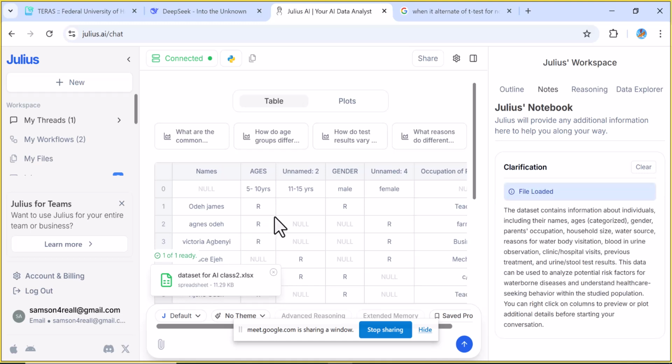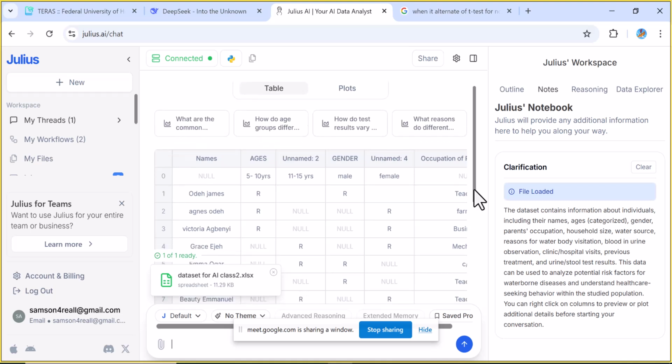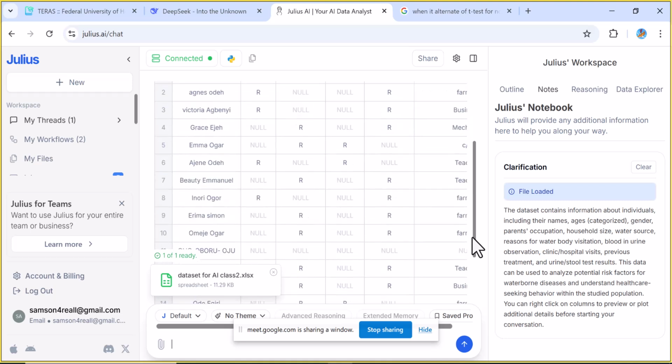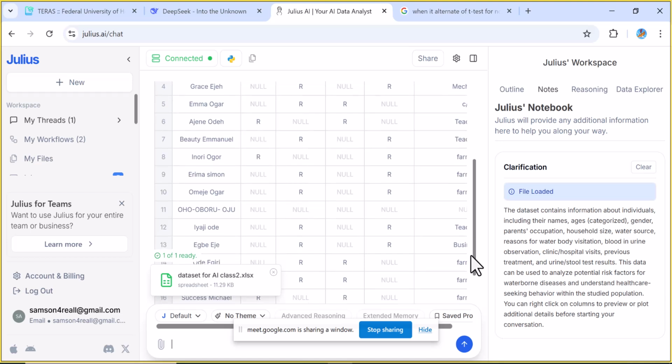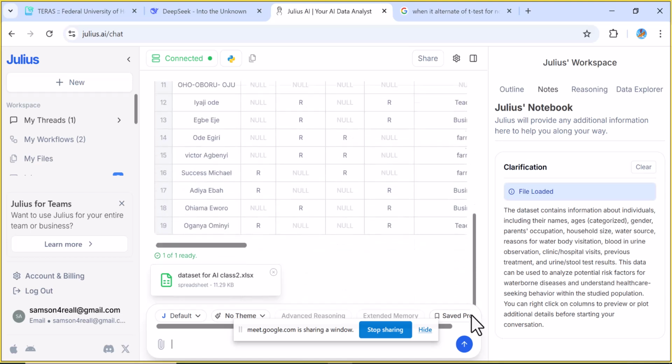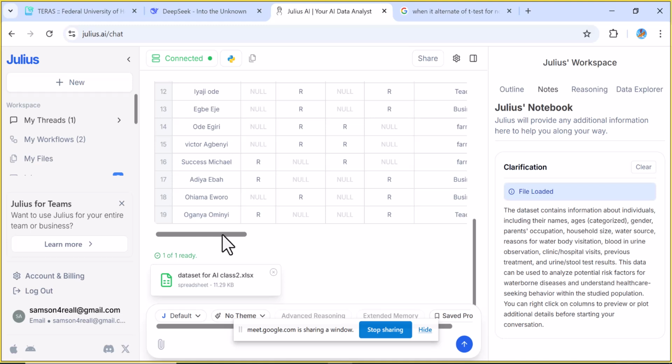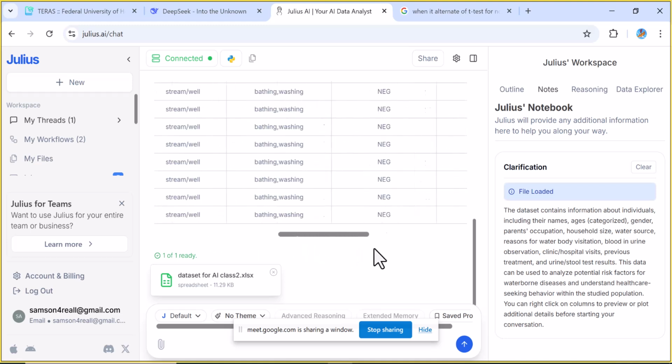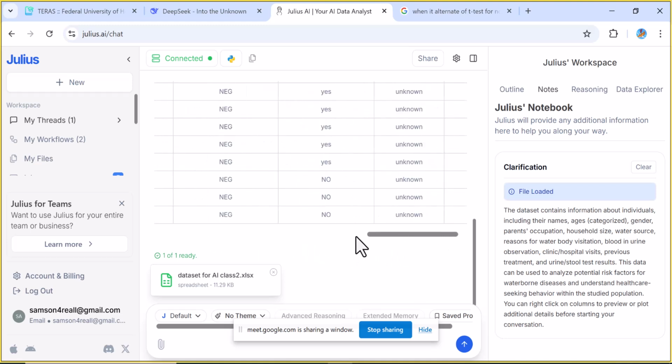If you look at my screen, it's even suggesting questions like how do age differ, how do test results vary, and other suggestions, but I will decide what I want to do since I have my goals. So this is my data set. It has displayed it for us, and that is what I have in my Excel. Look at it.